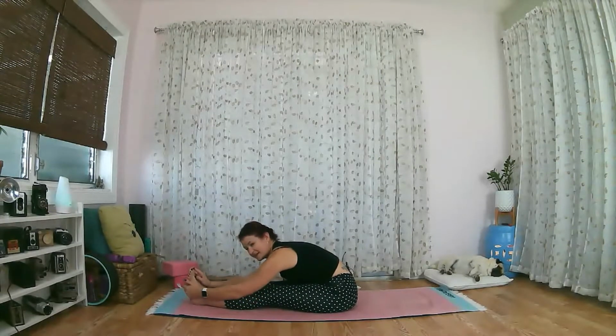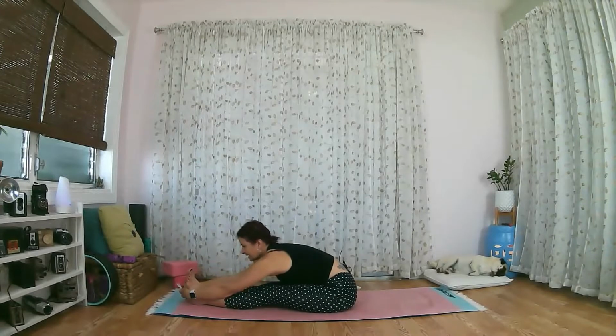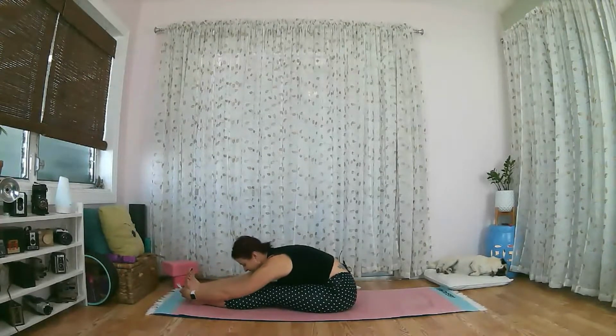Exhale, take your deepest. That means either grab the outsides of the feet or interlace your fingers around the bottoms. Inhale, head up. And now exhale, just let your head go all the way down into your knees.